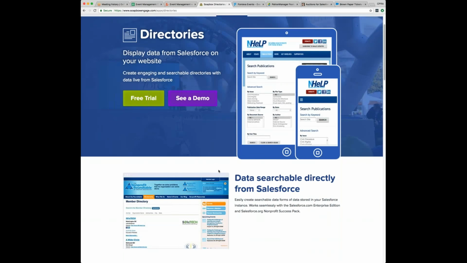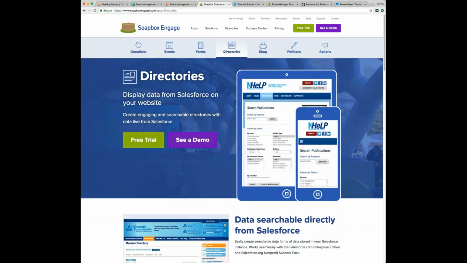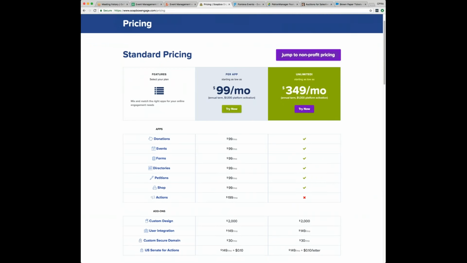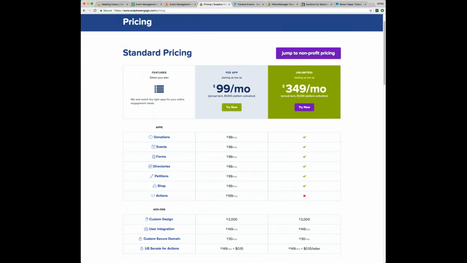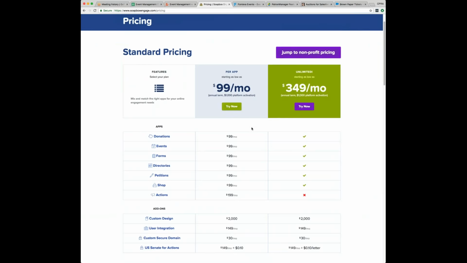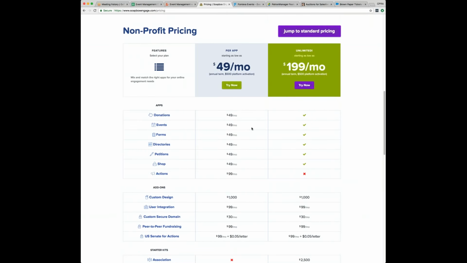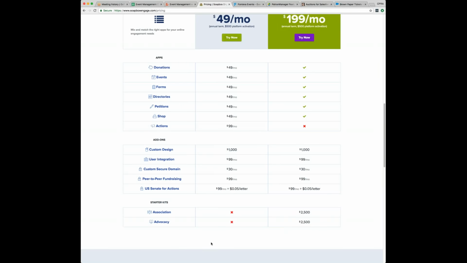It's on the pricing page, one of the add-ons, but it's an additional add-on. It's not directories yet, because that just gives you the option. But yes, it gives you login functionality. I thought it was something to do with user integration. We'll give you that login-y feel without being a full community. So if you're trying to get there but don't want to deal with a full community, Soapbox has that option.